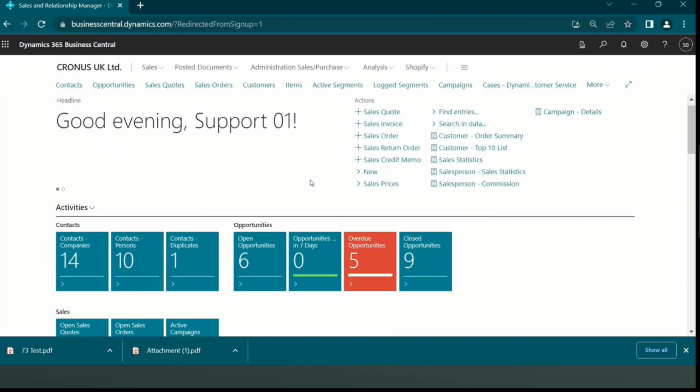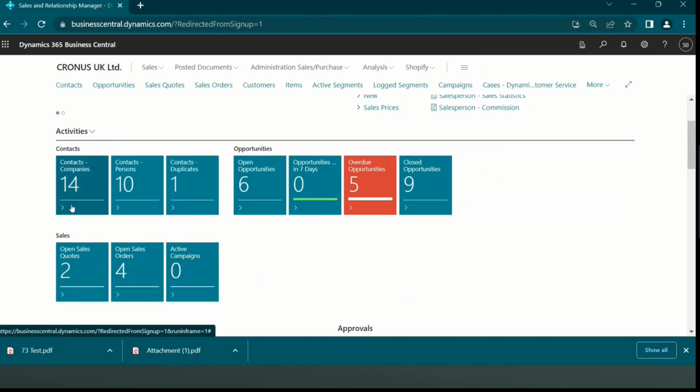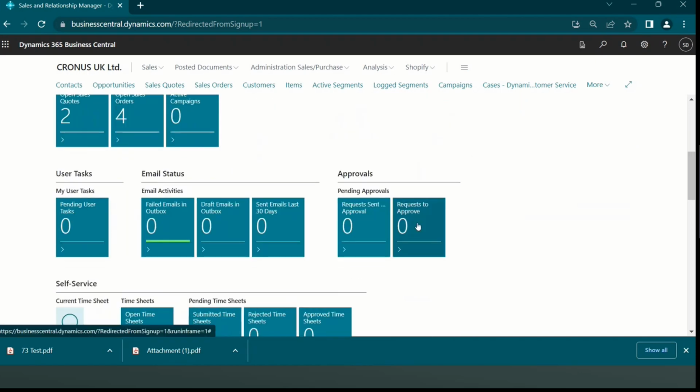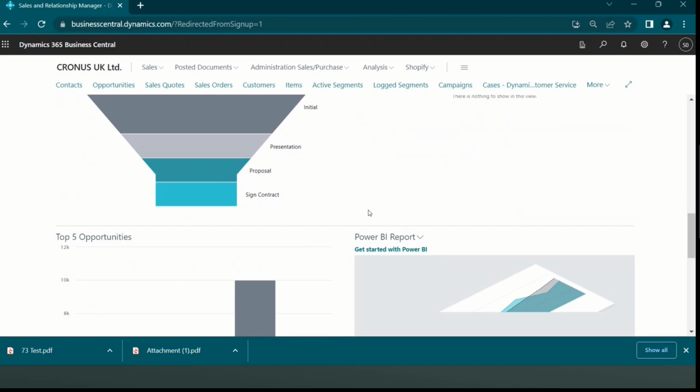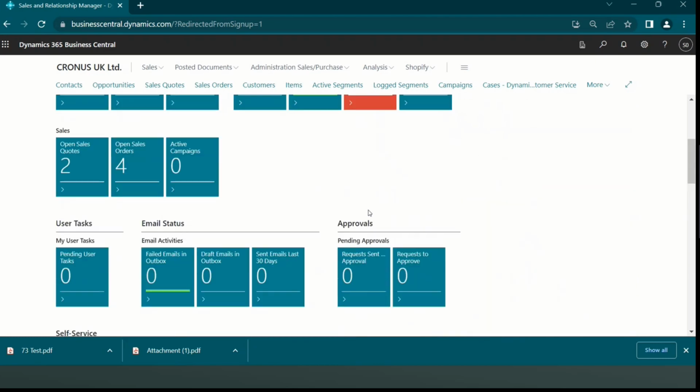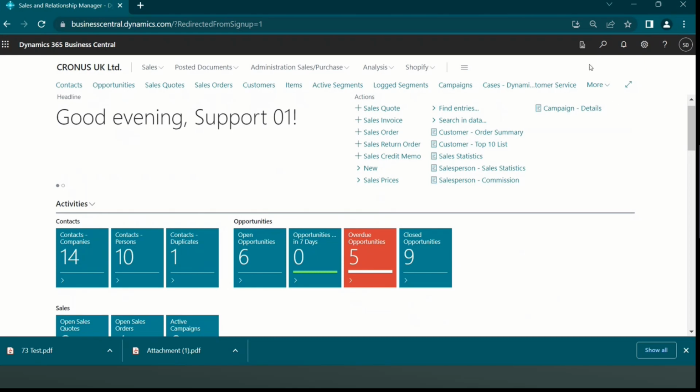The Sales and Relationship Manager role center shows lots of contacts, open opportunities, closed opportunities, user tasks, and emails, everything you could see in this role center. So today's agenda is interaction. So quickly moving to that.